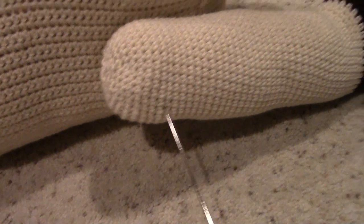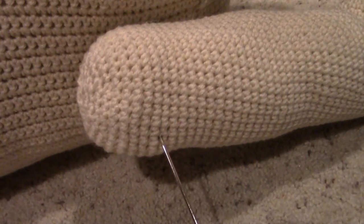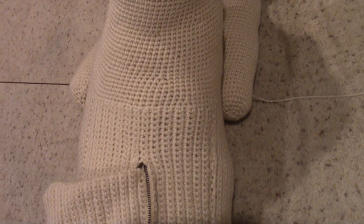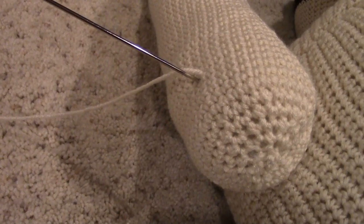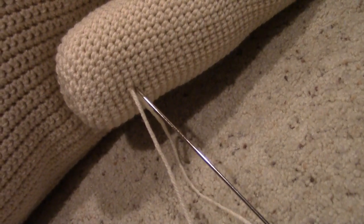After getting your yarn on the long needle, you want to go in through the side of the leg. Make sure that the leg is facing forward on the horse. And then I usually go about 4 rows down and then enter the leg and then go through the body and out the other side. Then you can see how I went through the opposite side. Now I'm going to go about a stitch over and then go right back through the body. You can see how I just go about a stitch over to go right back through. And I usually go back through twice.